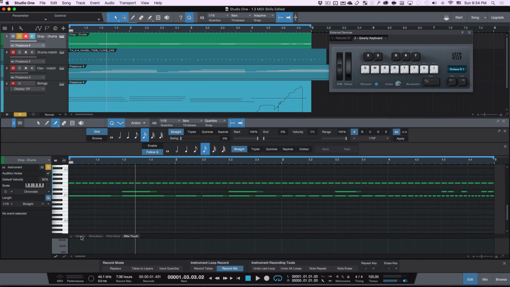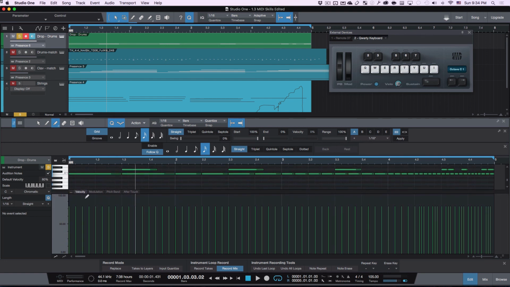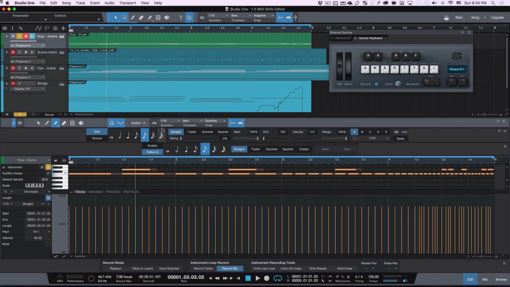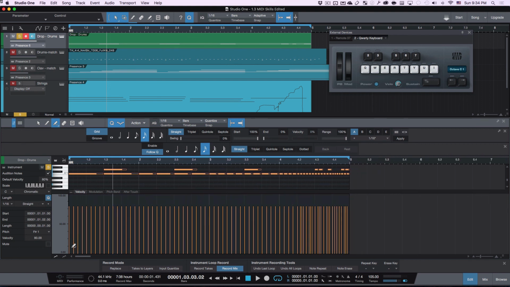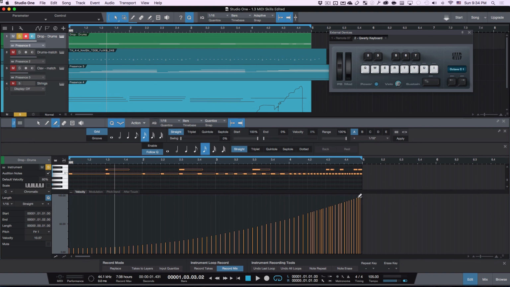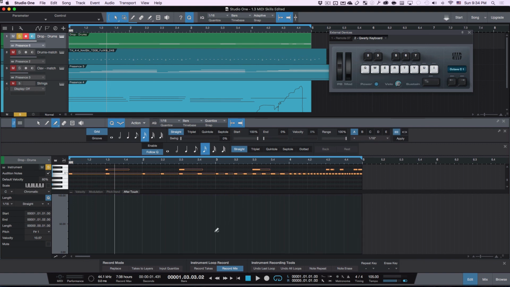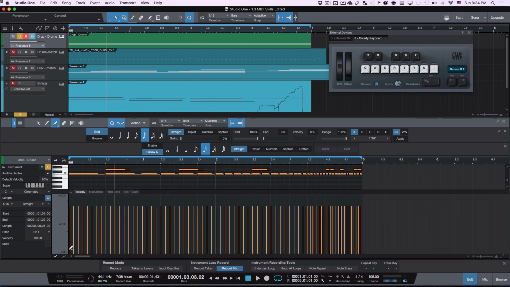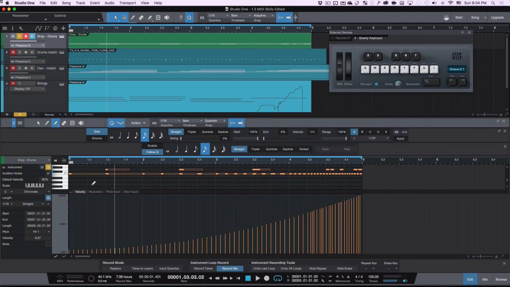I'm going to go here to velocity. Make it easier to see by dragging it up. I'm going to select all of it. And then I'm going to go into this paint tool, hit parabola, and get all of it in view. Go down to quite low at the beginning. And drag it all up to the highest value it can be. So now what it should do is make the loudness change over time.